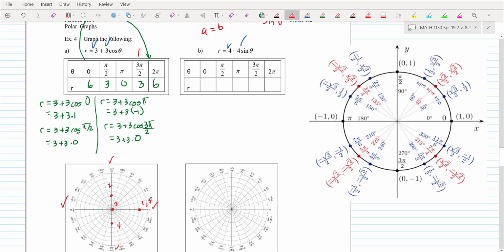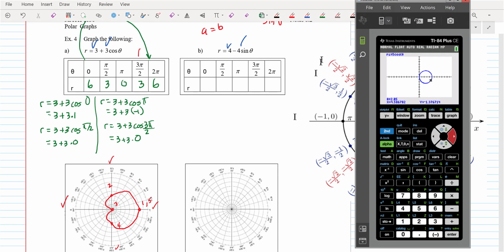Okay, now in order to know how the rest of these points go, you have to know it's a cardioid. Okay, so it goes like this, and it doesn't have to be perfectly drawn, but it goes kind of like this. You start at point 1, you go to point 2, then you go to point 3, you kind of dimple in. It's going to look like a heart. Then you kind of come out and then go kind of like that. Okay, that's how that graph looks.